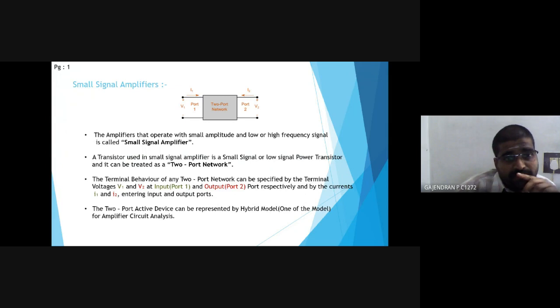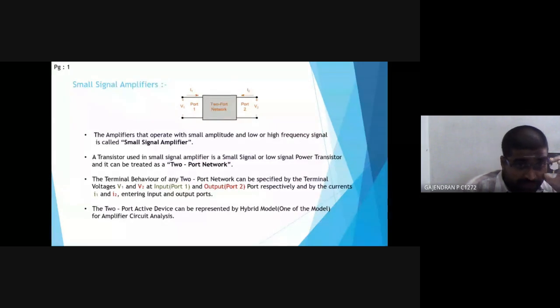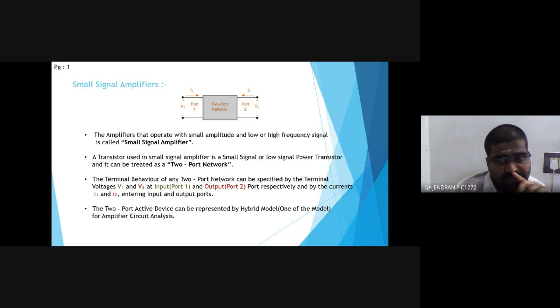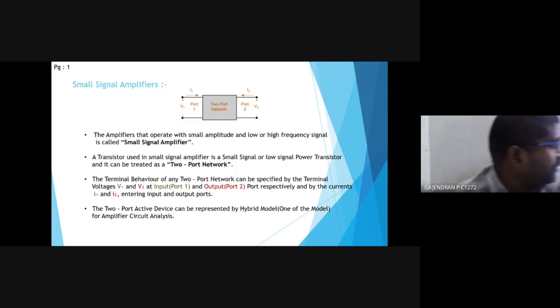Page 1 first. I'm going to talk about the small signal amplifier. It's the hero, and I'm going to tell about it first. First, why do we need amplifiers? Amplifiers are used in broadcasting signals because we need to broadcast signals to a larger area, and we have only a small input which can't cover the large area. We use amplifiers. Amplifiers are basically electronic devices which use a small signal to spread out or maximize the output, which can be broadcasted to cover a larger area.